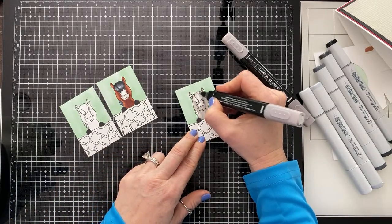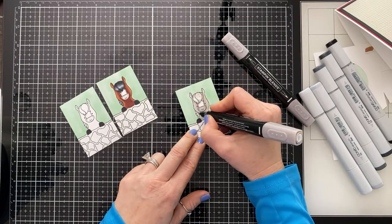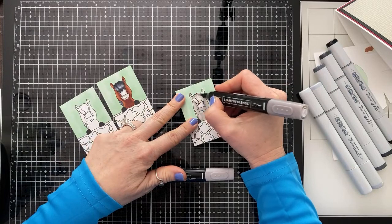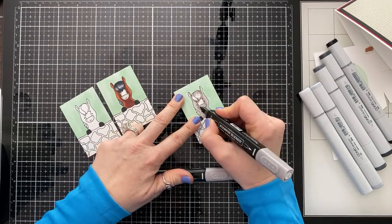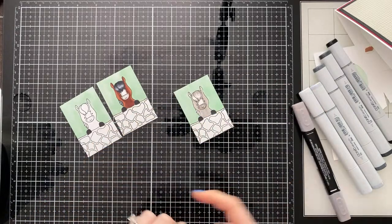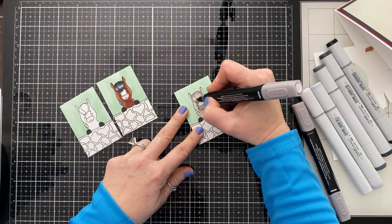Okay, so we're just going to add him. So generally a gray horse kind of has just a white or gray mane and forelock. So we're just going to go in and keep the gray granite going here. And I'm going to do another layer over his little muzzle of dark gray granite to try to darken that up just even a little more. Then we're going to go in with light gray granite again and blend this out. And we're leaving some white in the center for a highlight.